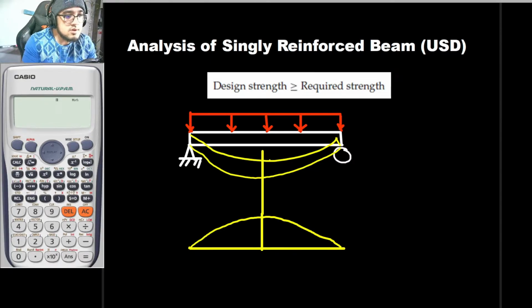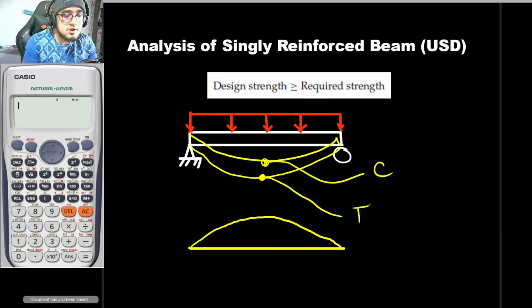So it is to be here. So this is to be the most critical one. And if you can remember, guys, from your mechanics of deformable bodies or your strength of materials, that if this is to be your manner of bending, it means that the fibers at the top will now be subjected to compression, and the fibers at the bottom will now be experiencing tension.